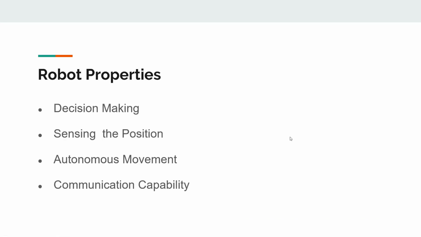Now, the robots in our system have some properties. Each robot has a controller on board that allows it to make computations to carry out the desired tasks. All the computations related to the individual robot of the designed algorithm happen on its respective controller. Robots also have limited storage capacity. The robot can sense its current position and the angle of orientation with respect to the origin. The robots can freely move within the environment based on the computations from the controller. All the robots are equipped with a communication device that allows them to send and receive messages within its communication range.